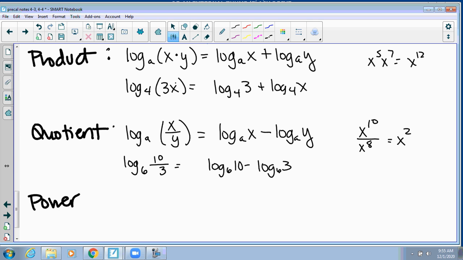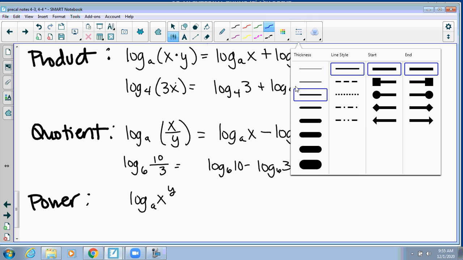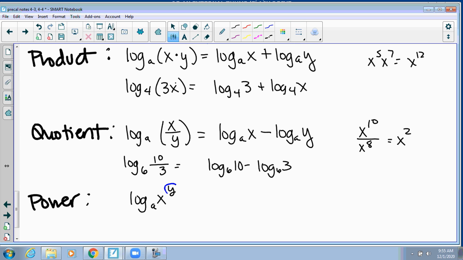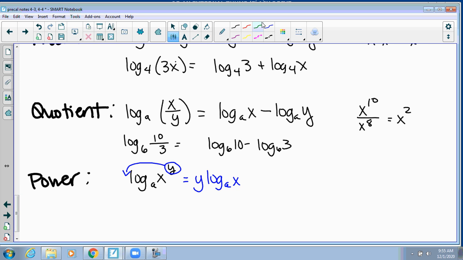Okay, power property is our last one. This is my favorite property. I think it's just kind of fun to do. So if I have log base a of x to the y, whatever you have in the power can just get shoved into the front. So our power here should just get stuck into the front, and that's the same as y times log base a of x. So this number in the front can just kind of hop back and forth. If you have a number in the front, you can make it a power. If you have a power, you can put it down into the front. Okay.